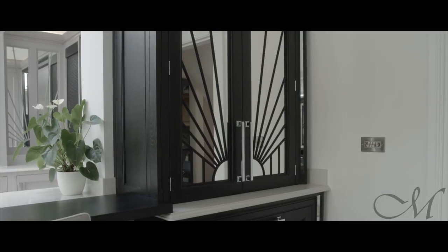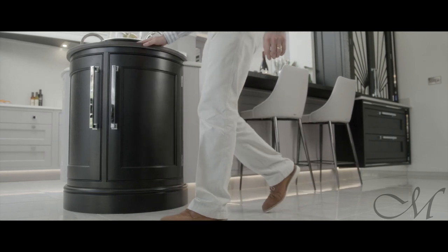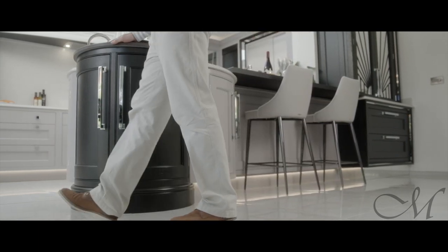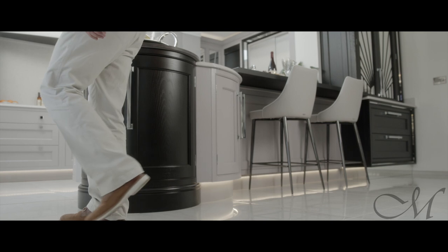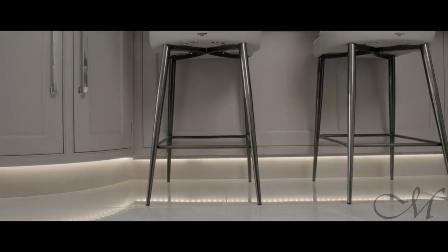This specially designed bespoke kitchen features a unique Art Deco style drinks cabinet. The doors have been given mirrored centre panels and a unique inlay specific to the Art Deco style. The kitchen also features some fantastic worktops from Silestone. The cylindrical drum unit on the front of the island has been given an elevated appearance and capped off with a 20mm thick Dekton Kula. The seated area has been given a nice timber finish — slightly elevated but it makes an approachable space for socialising with friends and family.